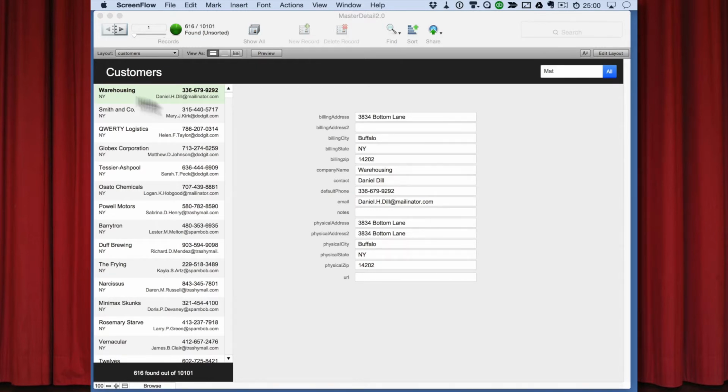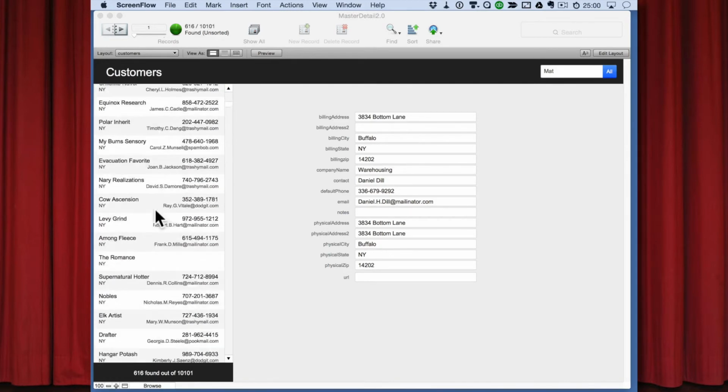All right, so there's one more feature I wanted to talk about in Master Detail 2.0. And it has to do with the number of records that you want to display in this portal. In the first version, we actually shipped it so you could have 20,000 or 40,000 records showing there. And that's really rather silly. You would never really want to show that many records to a user in this scenario.